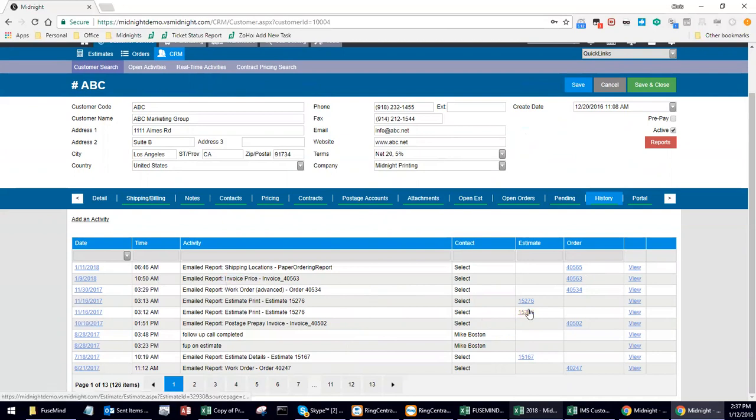What's important to know is that setting up that BCC in the reports handler of the global settings allows you to actually track the email that goes out. So while it is stating that you emailed the invoice price report for this 40563 job, for instance, you cannot jump in to the record and actually look at the message that was sent.